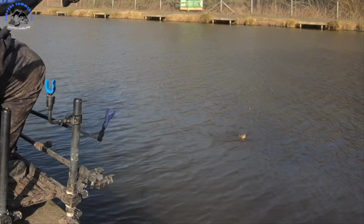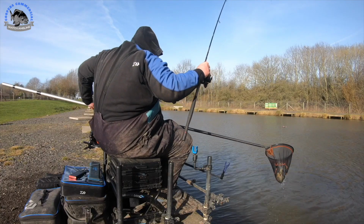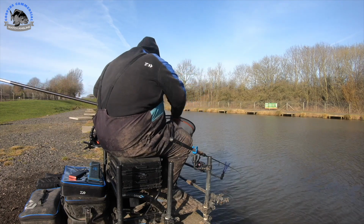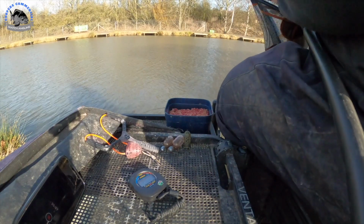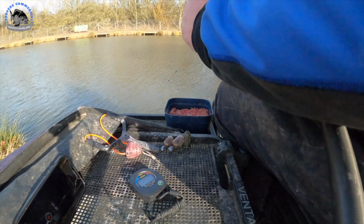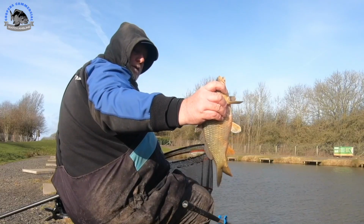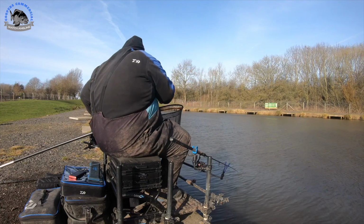See what this is, a nice little common. So a nice little common to start with. So 2 casts really. And the fish is hooked, I don't know whether you can see that on the camera, the fish is hooked in the bottom lip, so it's picked my bait up and the hook's gone in its bottom lip. Slip that out, nice little common there. Let's show that to the other camera. Put it in my net to put it back.